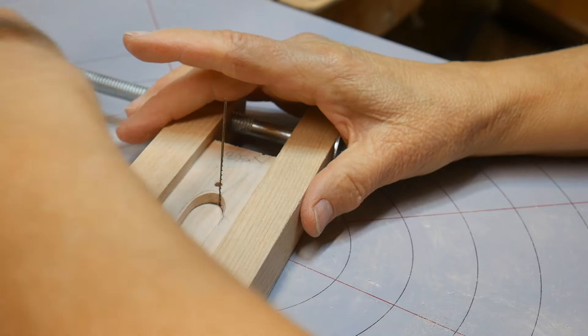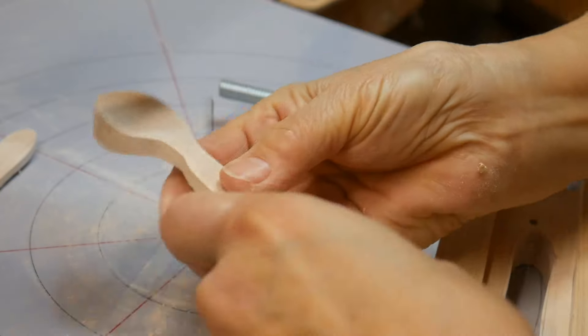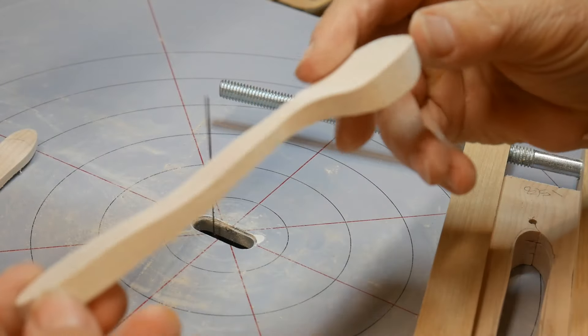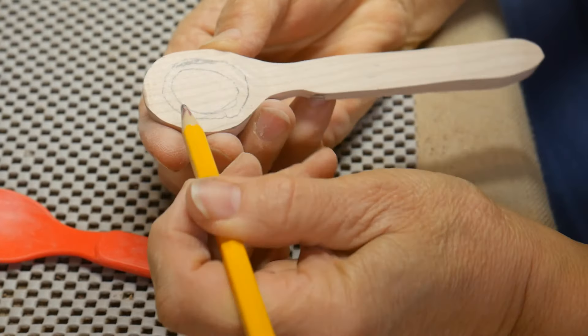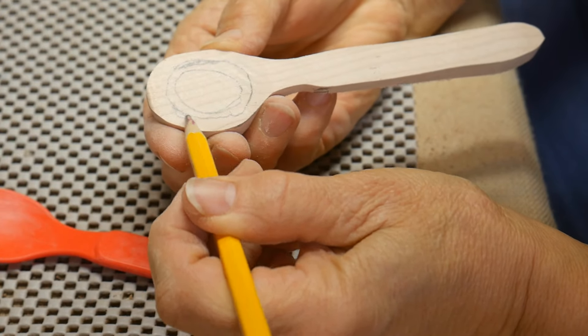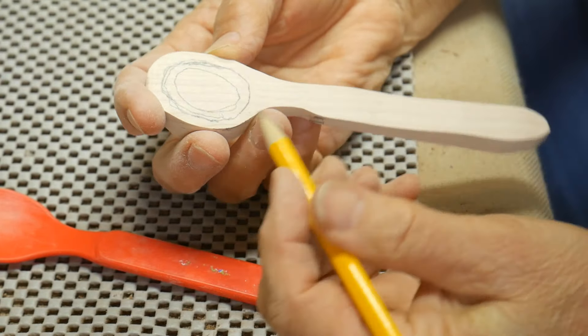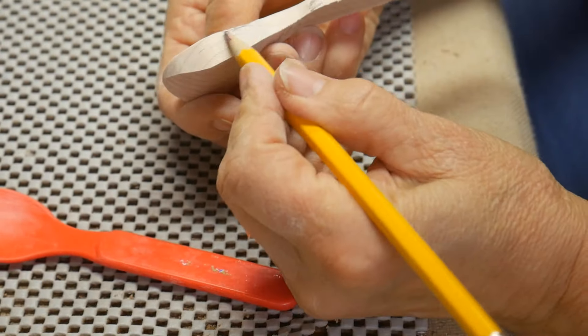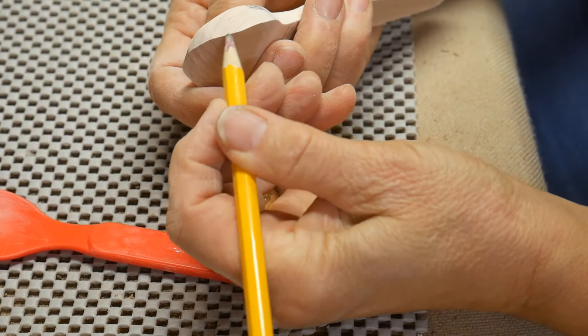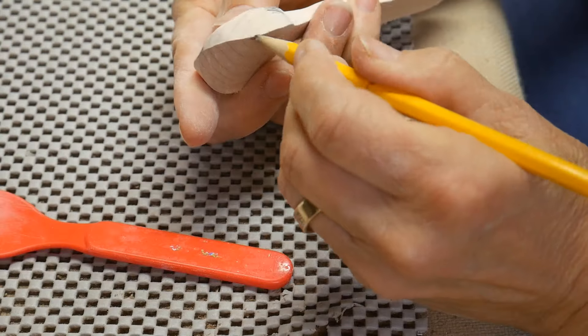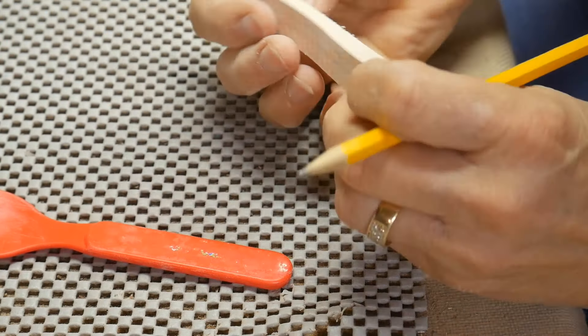On this 3D cut, the top part and the bottom part will be waste, and your spoon will be in the middle. Now it's time for me to grab a pencil and start marking where I'm going to be gouging out for the spoon, and anywhere that I really need to concentrate on smoothing over and making the spoon thinner on the bulky parts. This will be underneath, it will be the handle, it will be everywhere on the spoon that I need to do a lot of sanding.